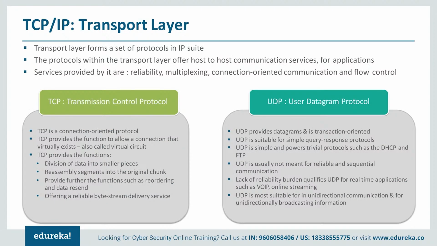These are the differences between TCP and UDP protocols. UDP is stateless. It is usually not meant for reliable communication. It is used for real-time applications such as VoIP, online streaming, etc. It is mostly used for unidirectional, one-way communication, from the sender to the receiver. It will not work with a two-way handshake or two-way communication. It's a single-way transaction, whereas TCP is more reliable and connection oriented, and data sent or received across the network will be reliable.